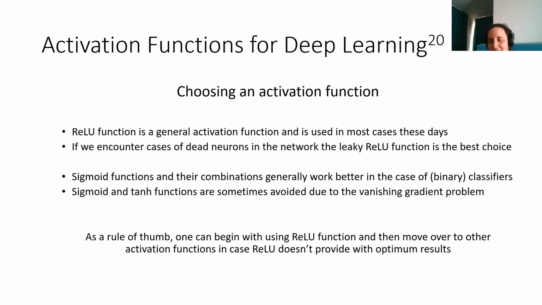As a rule of thumb, and again, don't take it as a law here, you can begin with a ReLU, and if you see that a lot of your nodes become 0, then you switch to leaky ReLU in order to avoid this problem. Okay, but again, activation functions are part of the trial and error in deep learning, and sometimes also a matter of preference here. Okay.